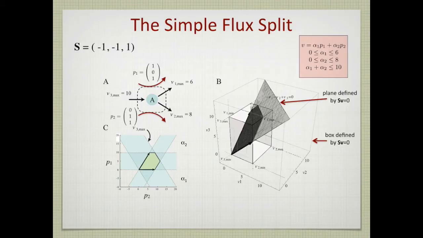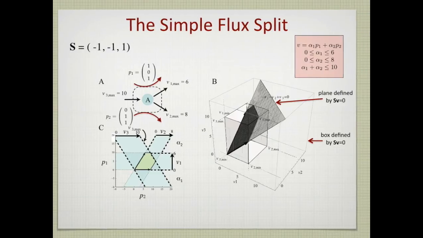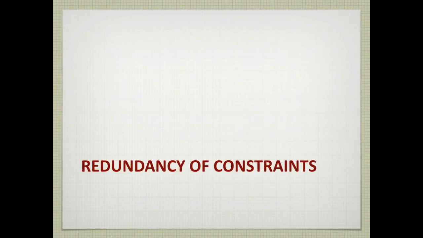They're just the 2 pathways that can go through that flux split. And any combination of them are in that plane. In that triangular segment that will be defined by this green swath there, but it's going to be constrained. So here I'm showing the constraint on V1, here it is on V2, and here it is on V3. And when I observe all these constraints on the flux values, I form that green box. So that's how we form confined null spaces. Okay, so we're going to be interested in those confined null spaces and how to span them with these basis vectors and how we actually do such spans.